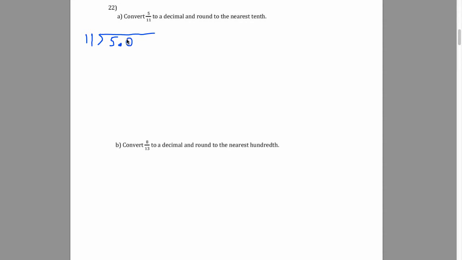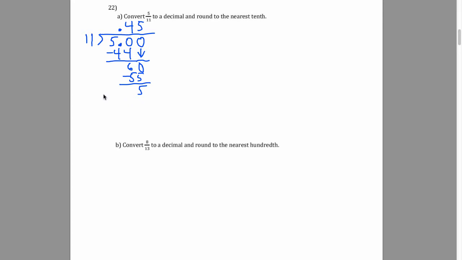Now I will add a 1 0 here. This is the tenths column, 1 to the right of the decimal. And to know whether I need to round whatever is going to go up here, I need to look at the next column. So I'll have 2 zeros here. And I'll line up the decimal point. 11 into 50 is 4. 4 times 11 is 44. Subtract to get 6. Bring down the 0. 11 into 60 is 5. 5 times 11 is 55. 60 take away 55 is 5.